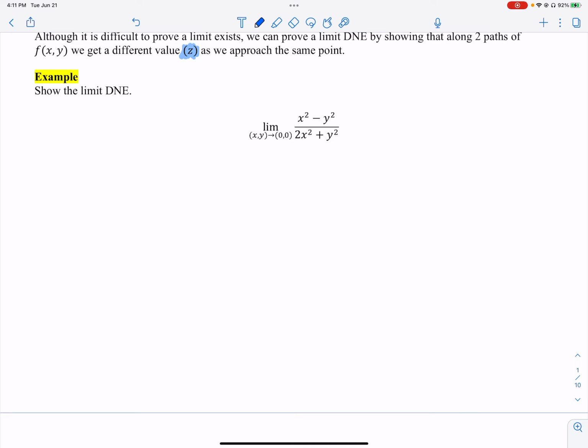So we want to show that the limit doesn't exist. The first thing we do with limits every single time, just like any other limit, is we plug the values in. I plug x and y in. I get 0 over 0. And maybe some of you are like, well, if I get 0 over 0, can I use L'Hopital's? Well, then what do I take the derivative of? Do I take the derivative of y, x? If I do implicit differentiation, then I'm also introducing dy dx's.